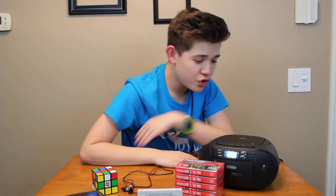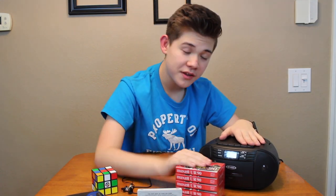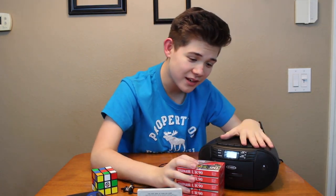This whole setup here is around $50. These are so cheap because it's primitive technology now, in a way. You can do that instead of buying a bunch of music on your iPhone. It was playing because I did that, even though there's a cassette tape in there. So, yeah, guys, you can listen to the radio, pop one of these in, and just record and be cheap and get your music. Or CD, record it on there.